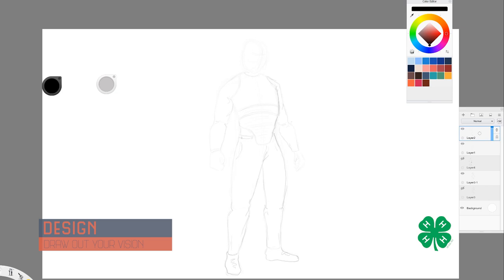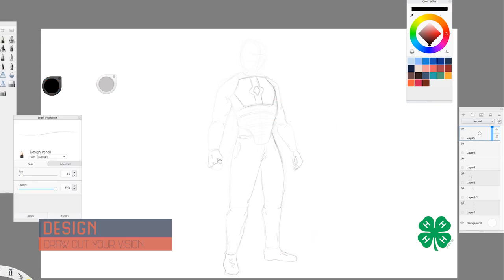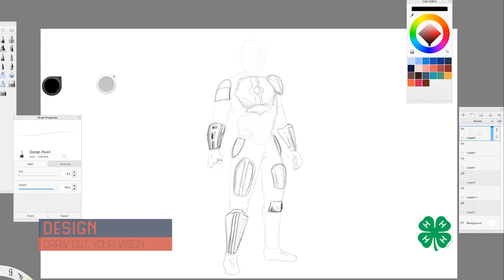For this armor, the first thing I started with were the undergarments — the clothes I'd be wearing underneath the armor. I have an undershirt which is a long black shirt, I'm going to be making a vest and under-vest type piece, black jeans, workout gloves from around the house, and brown boots I don't have any use for anymore. Next I planned the actual armor pieces — these are the things I'll make out of expanded PVC and EVA foam, cutting them, painting them, and making them look nice and Mandalorian-esque.